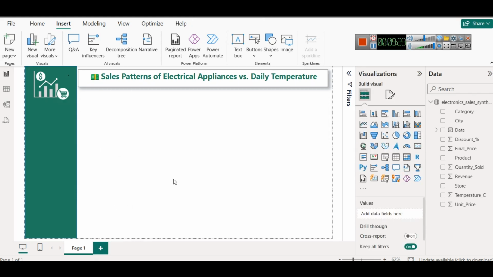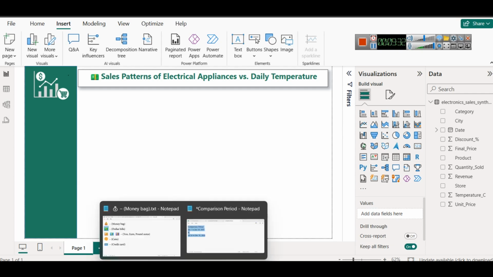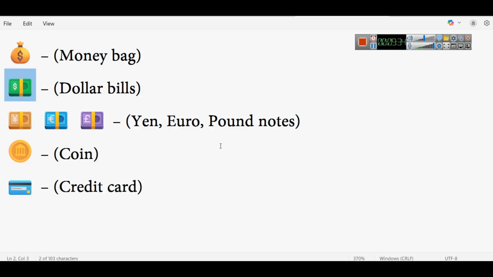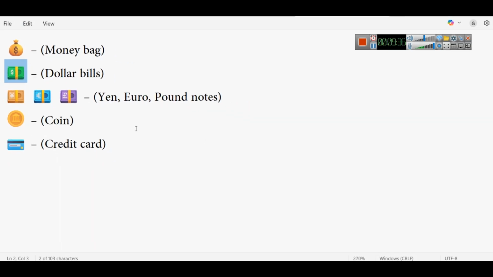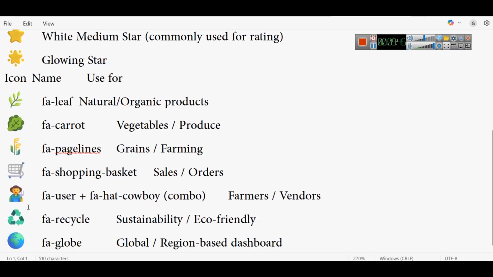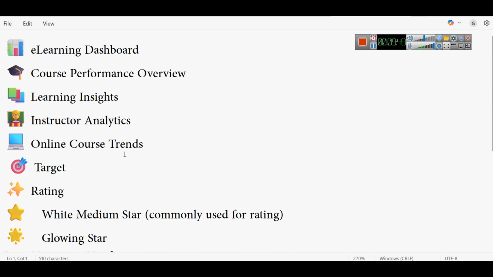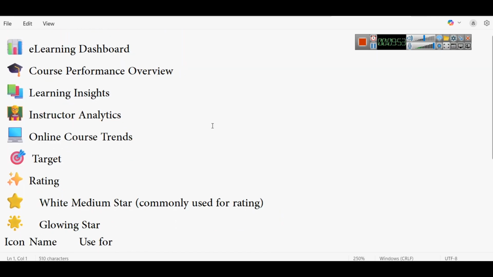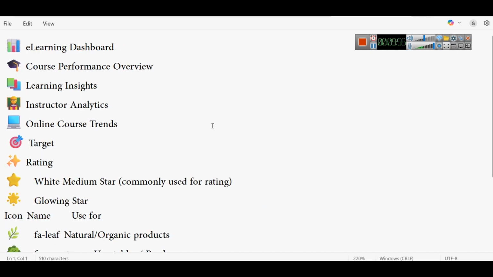There is no need to add any image. I will give you a library of these different fonts also, which you can directly use in your projects. And here are more font icons like e-learning, course platform, different types of recycle, globe, whatever you want to use, you can select from here. And I will give you instructions or links from where you can get more of these fonts.